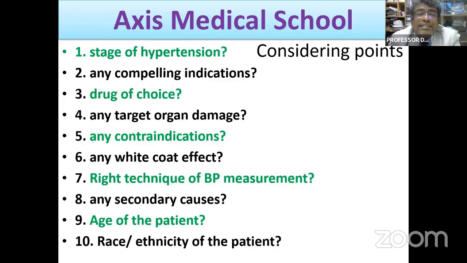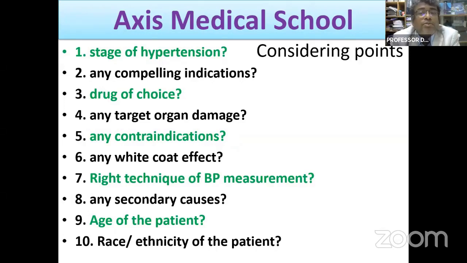So in that case, if a patient has normal blood pressure at home, but in the office measurement, that is in the chamber, the blood pressure is high and the patient is diagnosed as hypertensive, this may be an effect of the white coat effect. So we call it the white coat effect. In that case, we should be cautious about the initiation of antihypertensive drugs.